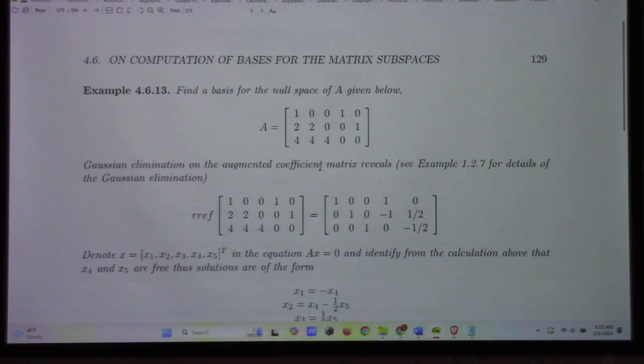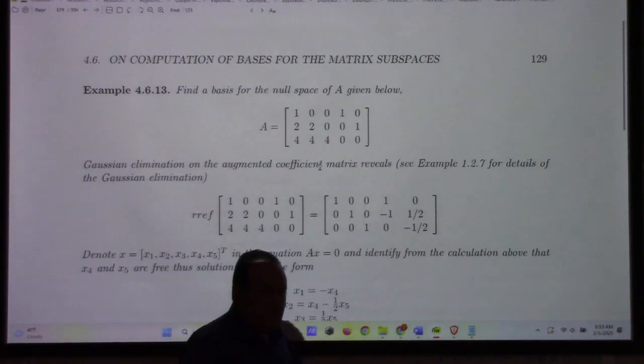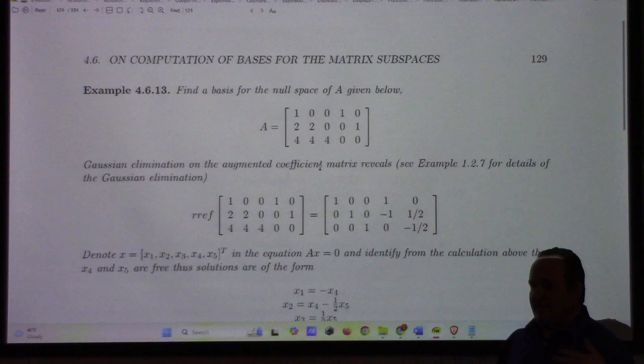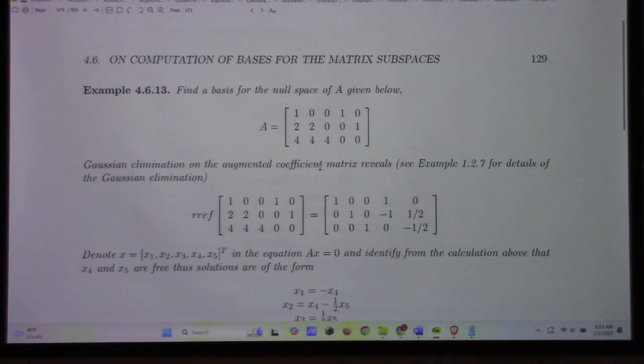It does have general theorems about vector spaces. Reading that may give you an intuition, which is useful, but I don't require it, okay? Because our focus is just on Euclidean space and subspaces of Euclidean space until like the last day or something. So, just saying there's a section in chapter 4 which I don't really expect you to read. By the way, 4.6 is good. There are some examples in here which are helpful to us. So here's a matrix, and I'm asking the question, find a basis for the null space of A, all right?